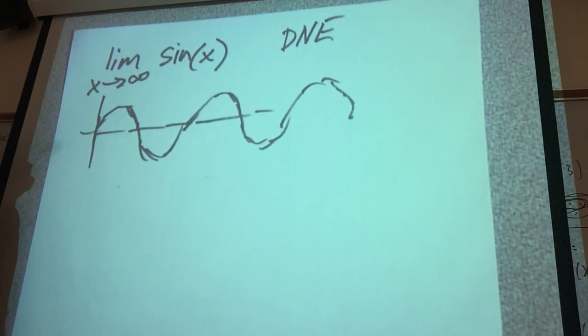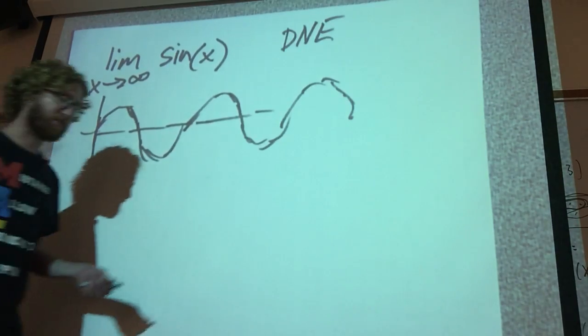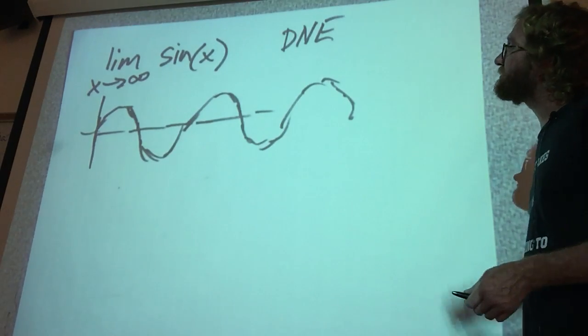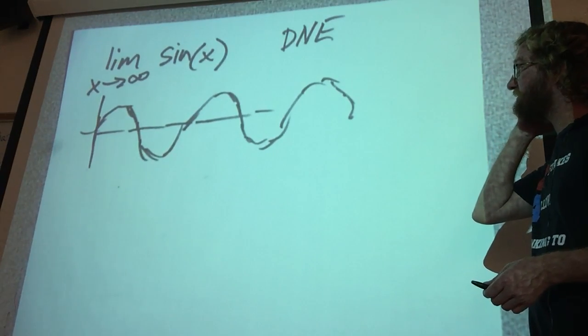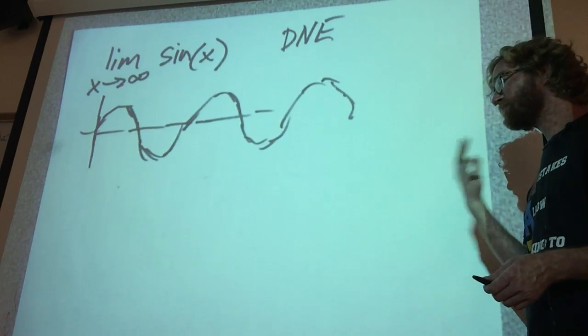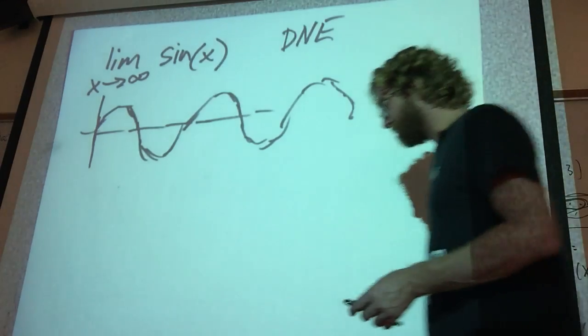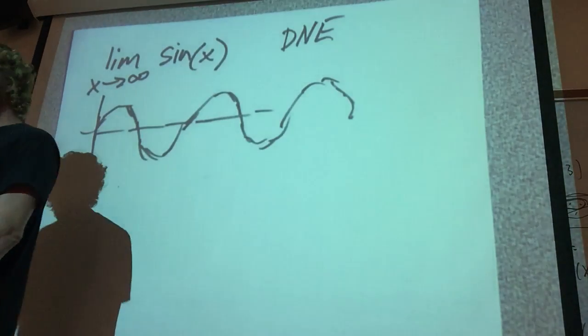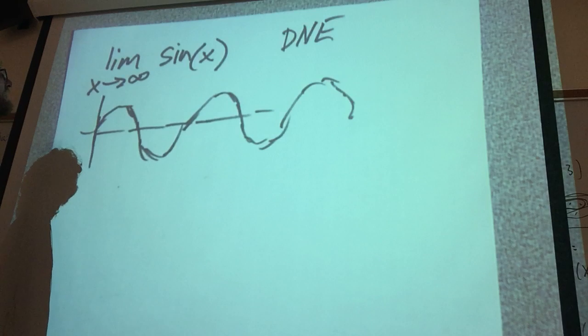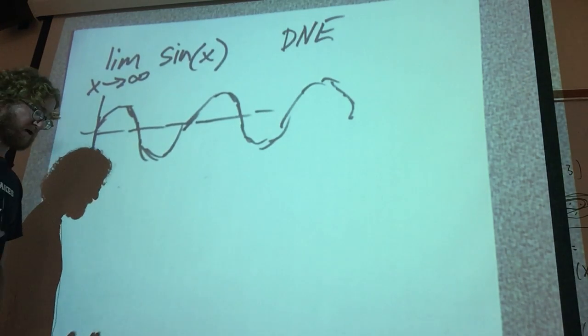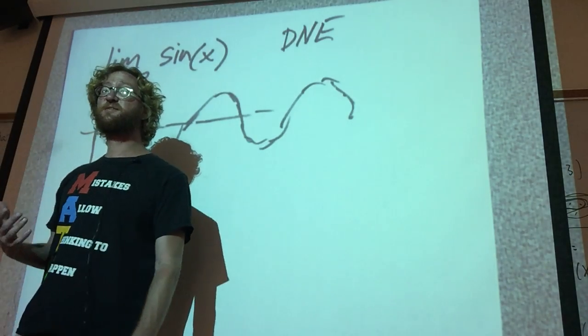And we say that the limit does not exist because it never approaches a single number. It's always just going to be bouncing back and forth during its normal periods. Since this is another example of something that just oscillates, it never converges to a single point, but at the same time, it is always bounded. Since this wave is always bounded between -1 and 1, it gives us a natural inequality.